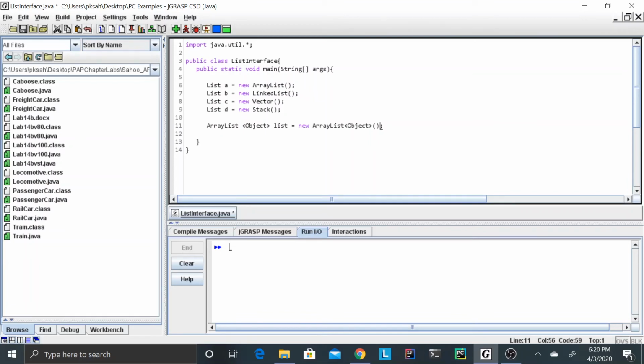And the great thing with using the list as your interface is that if I want to change A to a linked list, all I have to do is change this. And just like that, you are able to implement the linked list. That's essentially the gist of the list interface. It allows you to switch between 2 different implementations very easily, and so therefore it's very advantageous.